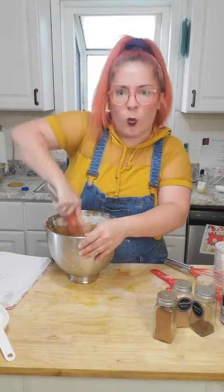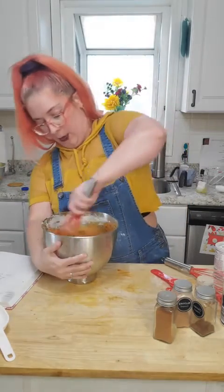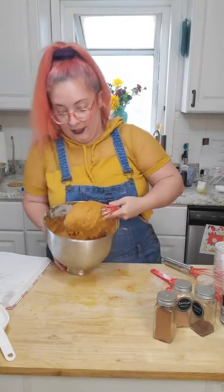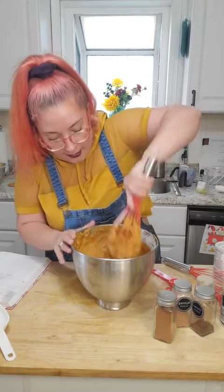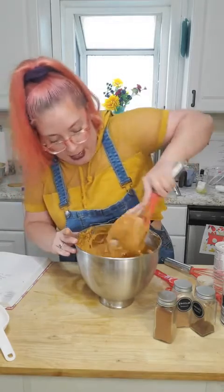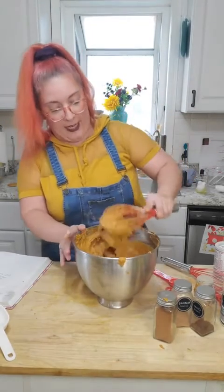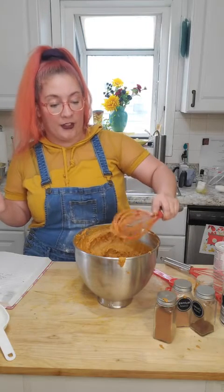And this can be hard work, especially for little arms. So if you need to ask for some help, that's okay. But also, build those muscles. Stir, stir, stir. Do you see now how there's no white mixed in there? It's all just some nice mixed together whoopie pie batter. All right. So they are all mixed together.